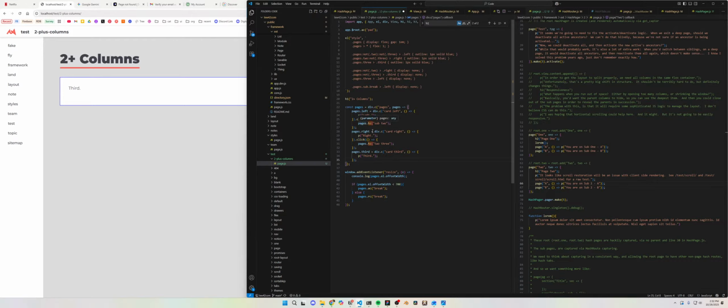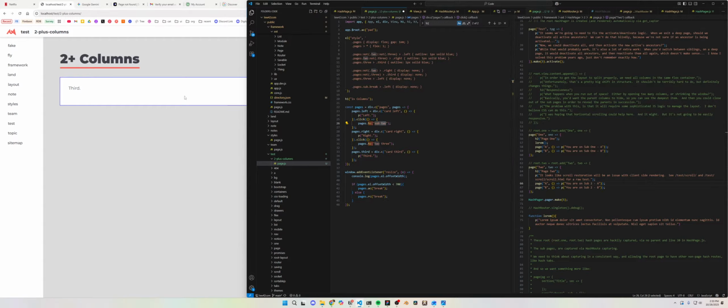So we click on the left one and we add the second column. And we're using reverse logic to hide it. So this sort of just means pages.to, it's basically like showing it. It's essentially hiding it if this is not the case. So we need the class for it to show.